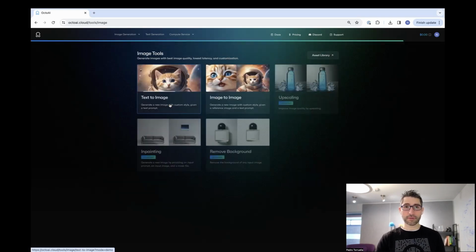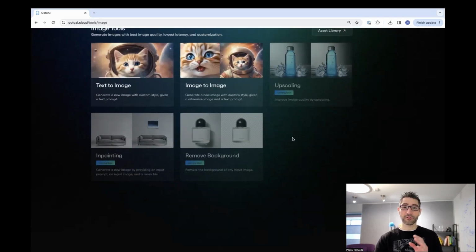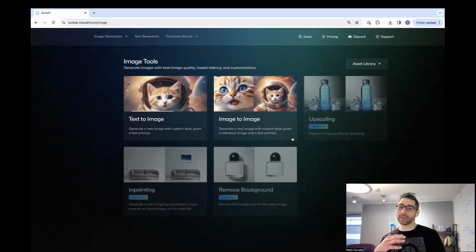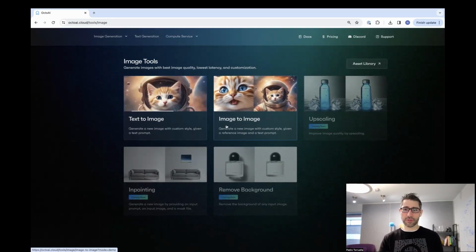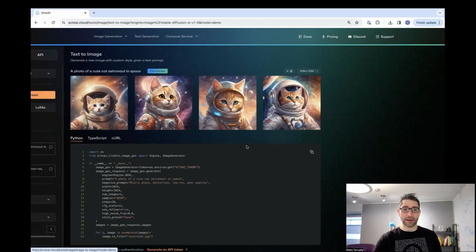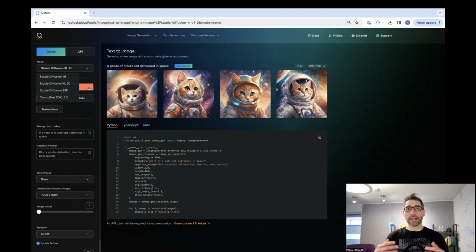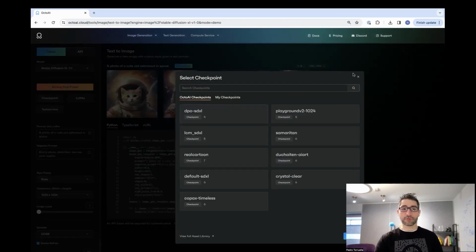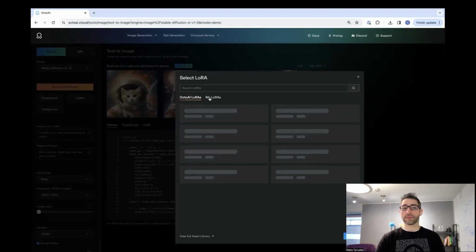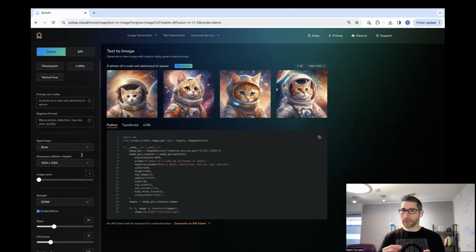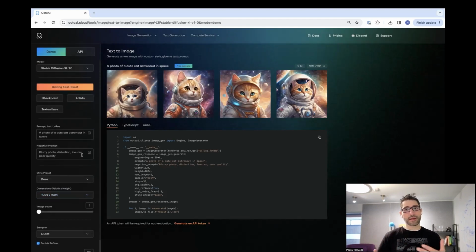If we go into our image generation suite, you'll see that you have several tools that allow you to accomplish different tasks. We have text to image, image to image, upscaling, inpainting, and background removal. If I take, for example, text to image, inside of there, you'll find that we have different models that allow you to achieve different tasks. And also, we have the possibility to allow you to customize this model. For example, you can use different checkpoints, different LoRAs and different textual inversions. And in your web UI, it's a very convenient way to give it a first go and try different elements to see the type of things that you can achieve.